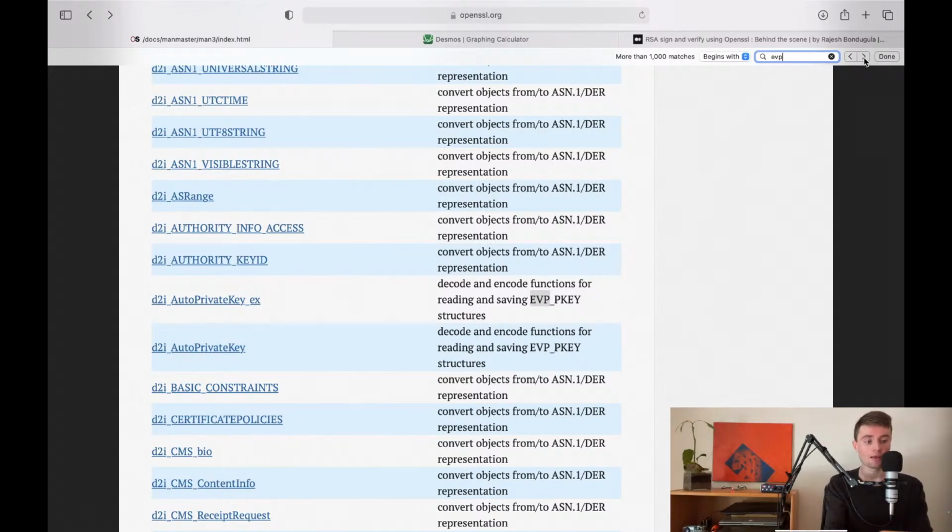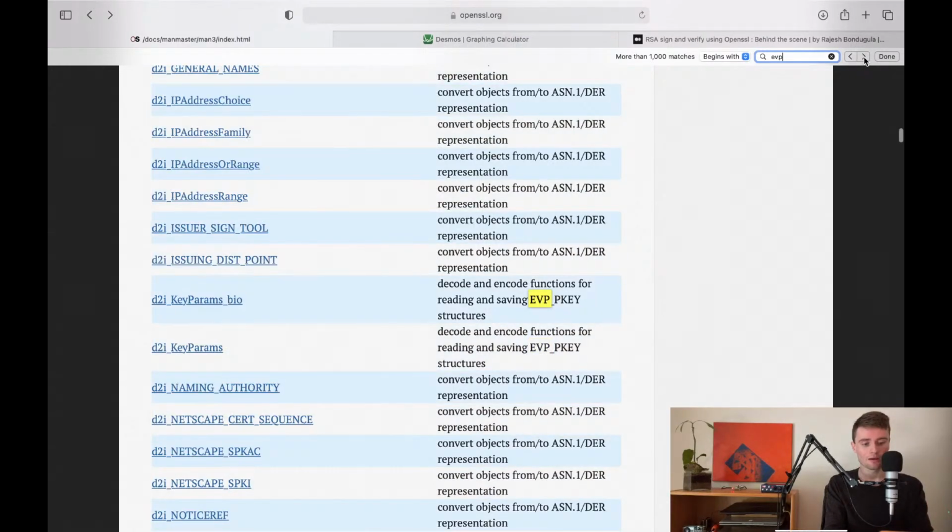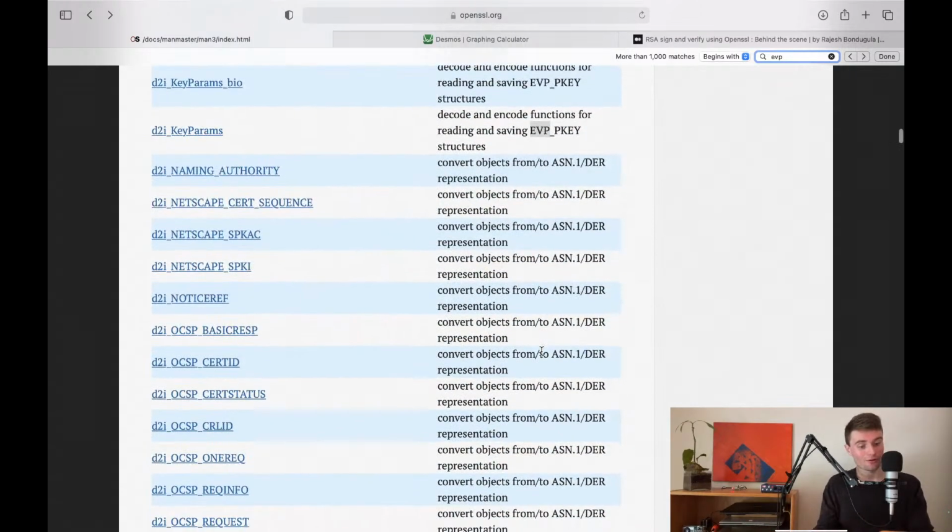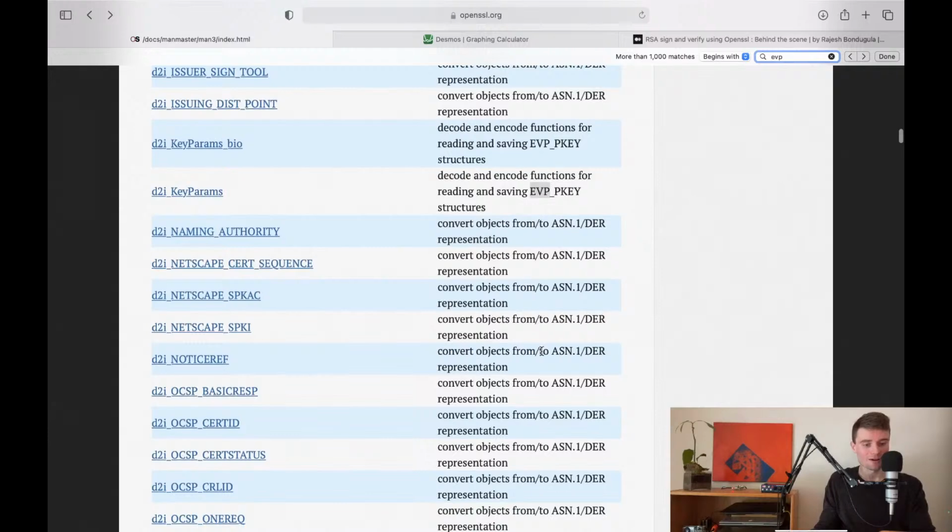Okay, this EVP PKEY. Most of the things that I was doing in this blockchain are focused around these EVP structures. And having been working on this for a fair amount of time now, I still don't know what EVP stands for. It's just not anywhere in these documents.